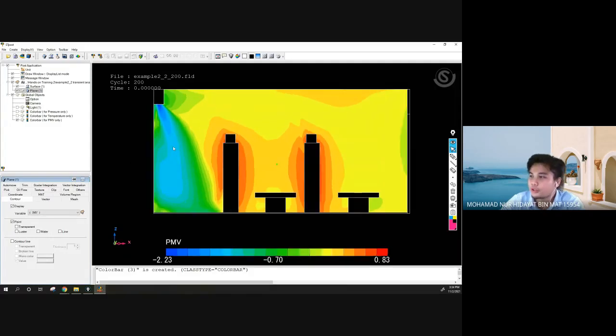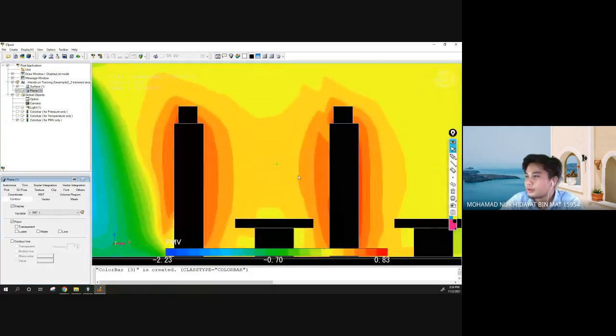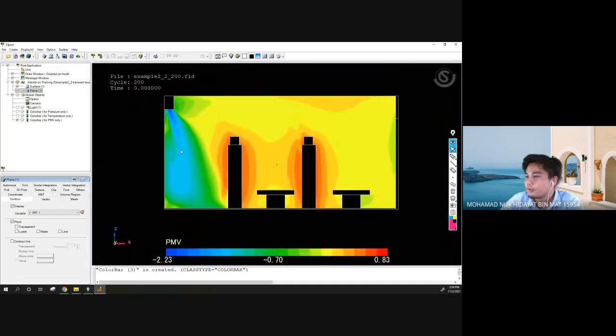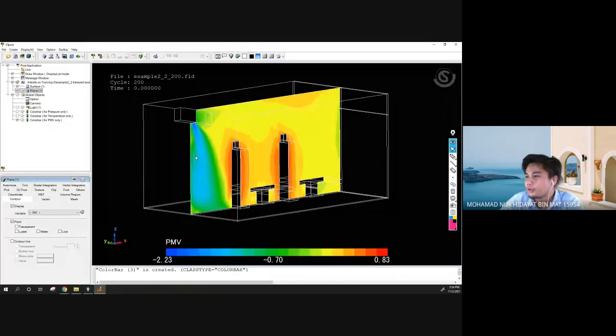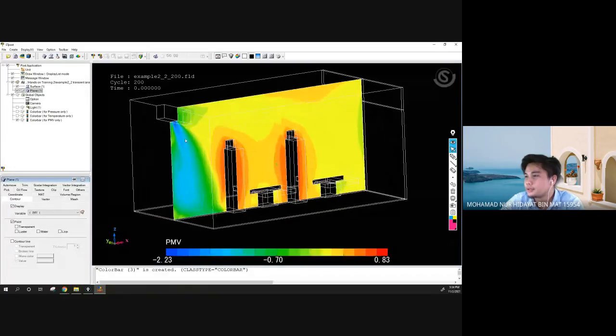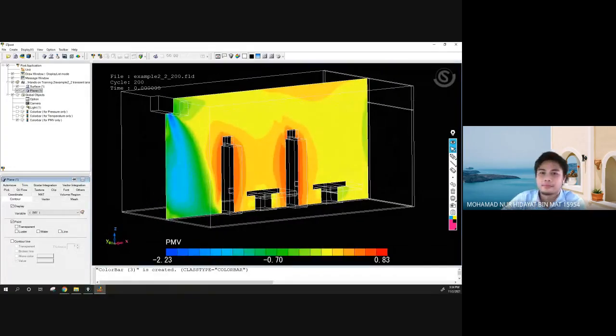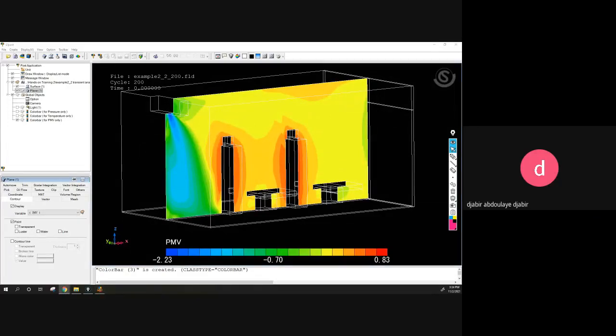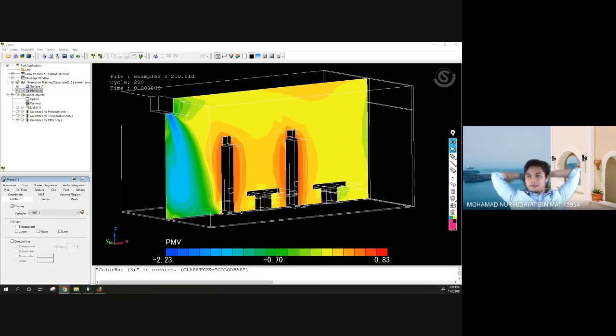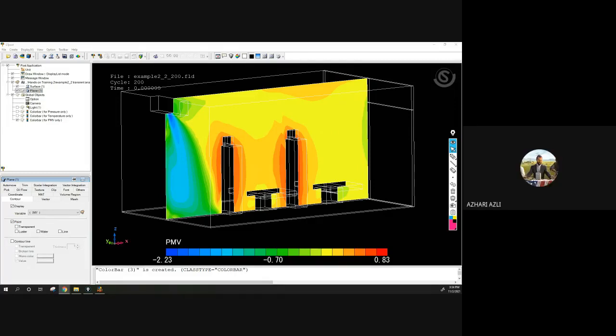Okay, so what do you think? Your opinions? I think the mannequin is actually in the comfort zone. The PMV is near zero. Okay.